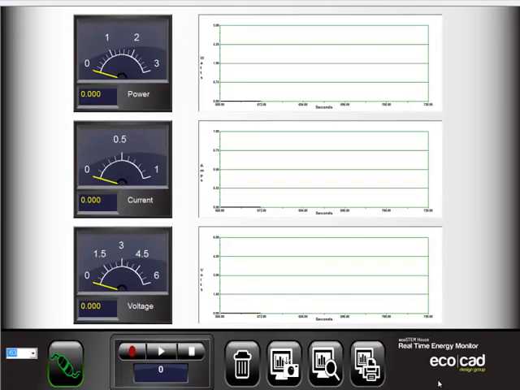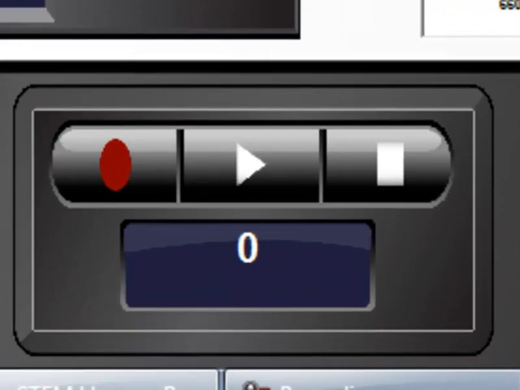Another important feature of the program, probably one of the most interesting, is the record feature. And that is right here in this set of icons, which are a record button, a play button, and a stop button. And down here is a counter to count the number of data points coming in from the control panel. We have up to 1,000 data points, which means that the control panel puts out about 2 data points per second. That gives us about 500 seconds of recording. If you translate that into minutes, that's about 8.3 minutes. So we have plenty of recording to do here.